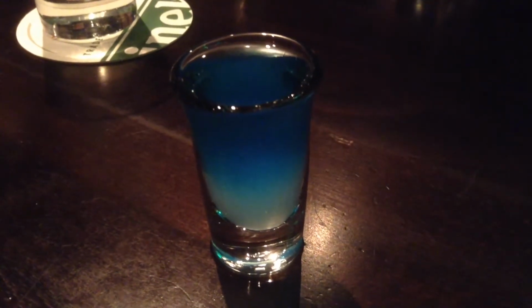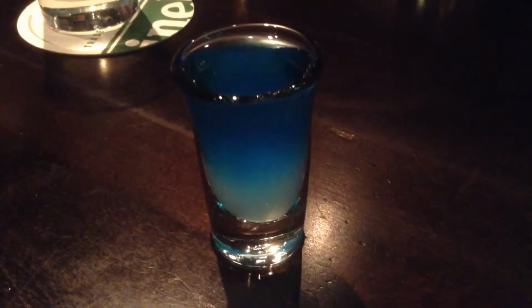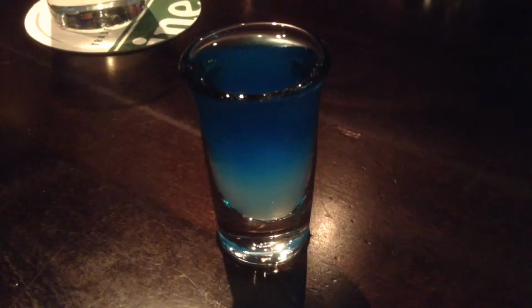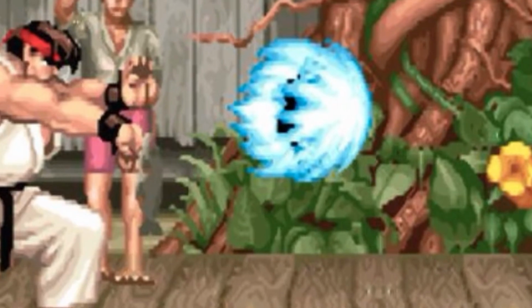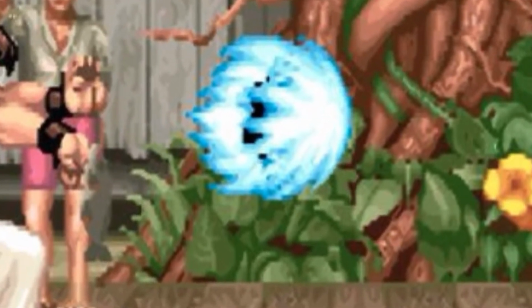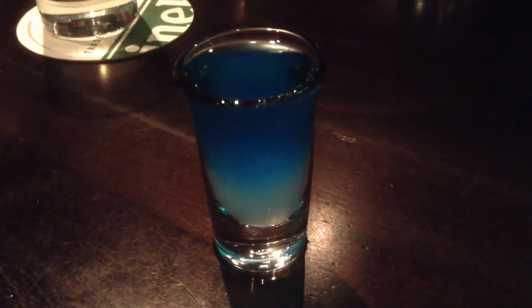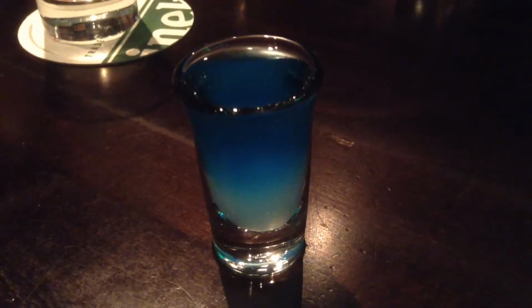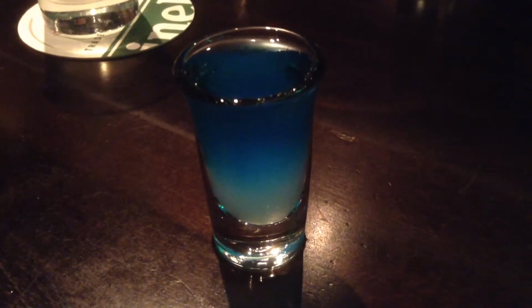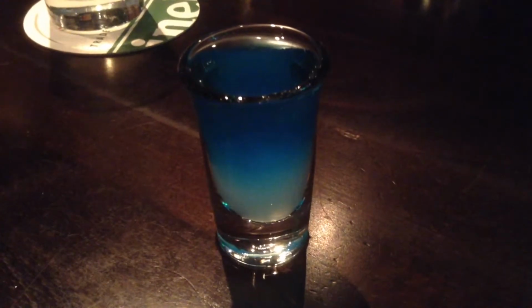Anyway, I was explaining to him, hey, if this is a blue drink, shouldn't it be Chun-Li's attack and not Ryu's because he wears white? And that's when he explained to me, no, the Hadouken drink is blue because that's what color the actual wave energy is that comes out of Ryu's hands. It's a blue attack. So I thought, okay. At the time when I first went there, they also had a Shoryuken, which is Ken's attack, and that's red in color. I thought that was because Ken wore a red outfit, not also that his attack was in red.